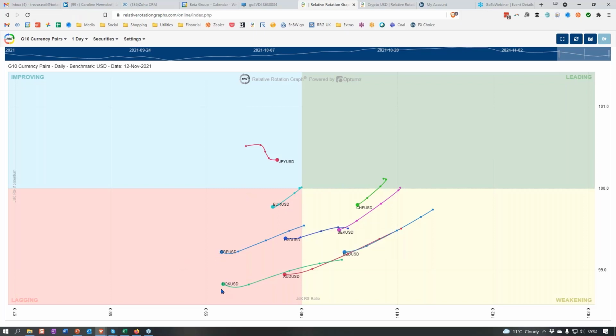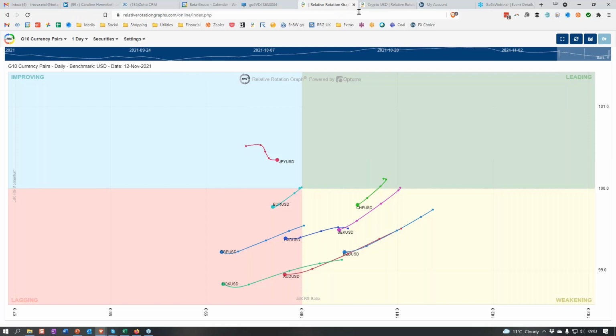The weakest are the pound, Norwegian crown, and the euro. Here they're on the left-hand side of 100, so on a one-week basis they have underperformed. These are also weakening too: the Swiss franc, Swedish crown, and the New Zealand dollar. Everything is weakening. Some are weaker already than others. But the Japanese yen here is not. It's staying really where it's been, more or less. It's been around here for a few weeks, close to the dollar but a little bit behind it. It was, remember, before, right over here.